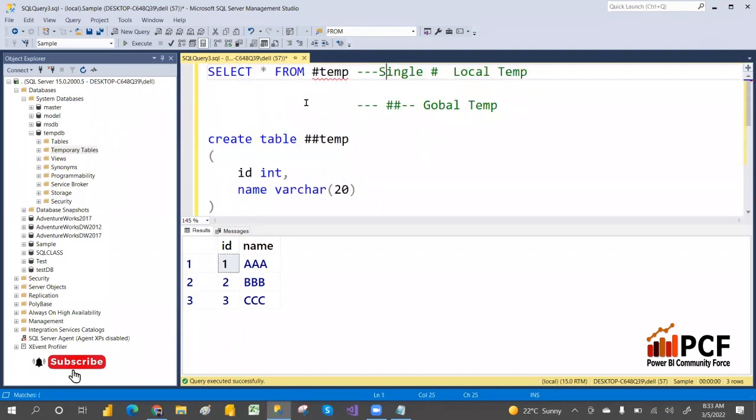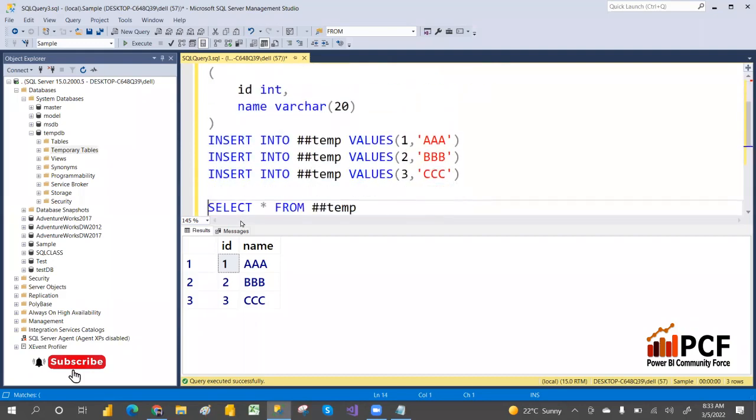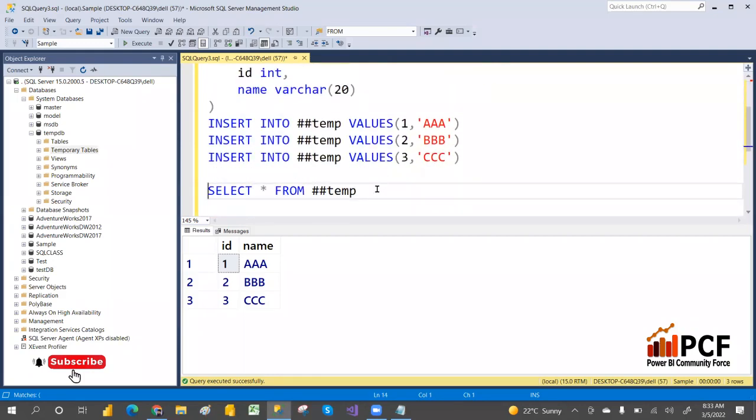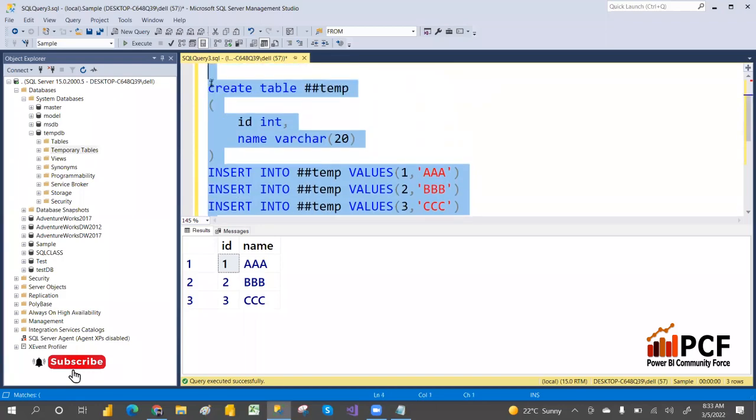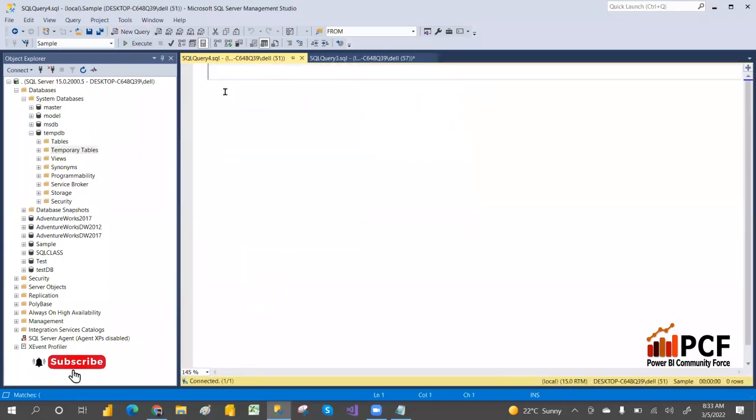Also, suppose you have the creation, insertion, selection and everything, and you try to keep it in a stored procedure. Let me create a procedure, temp proc.